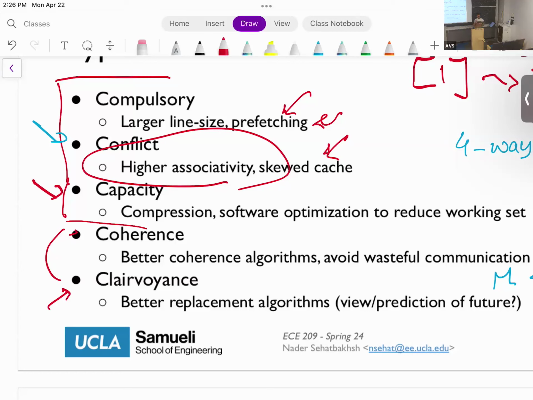So the misses purely caused by a choice of replacement policy are this fifth one. And this is what you really want to minimize, okay? What a replacement policy really gives you is reducing conflicts and reducing this clairvoyance type of misses, okay?